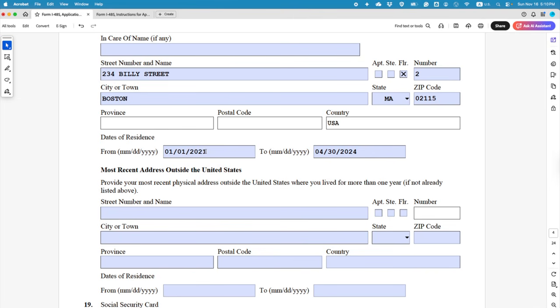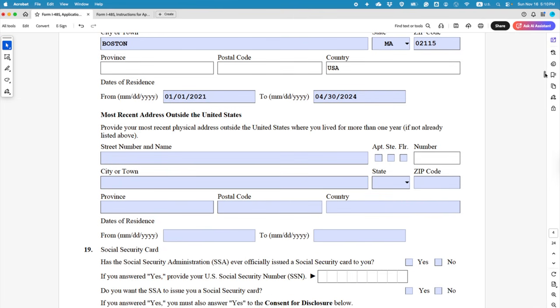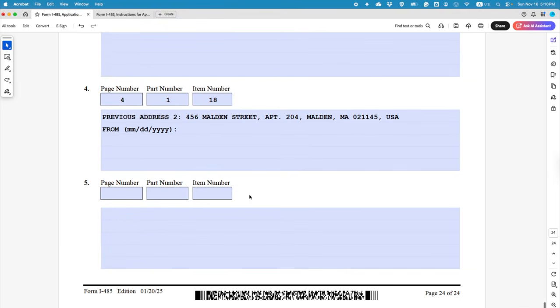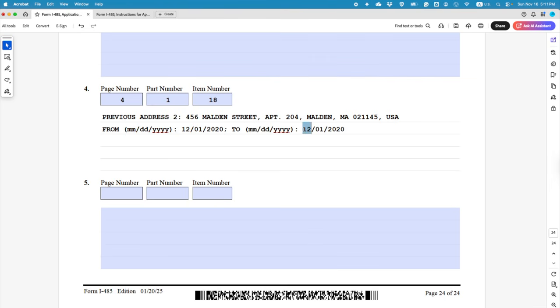So it is 1/1/2021. Say I lived at this address for only 1 month. I'm deliberately doing it. So I lived here 12/1/2022 from and to, and also I am doing the same pattern here. So that would be, say I lived there from to 31st 2020. So still I haven't covered from November, so I have 1 month left.